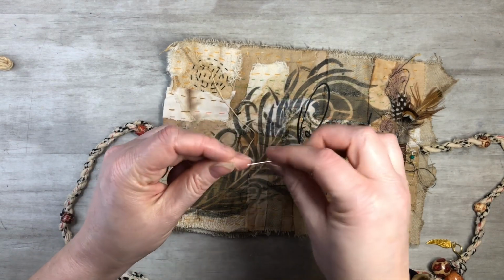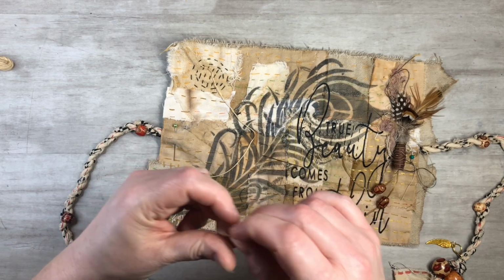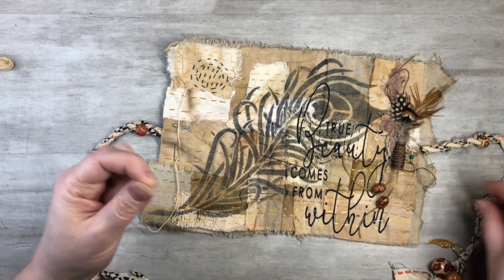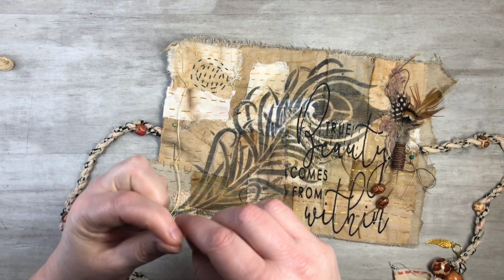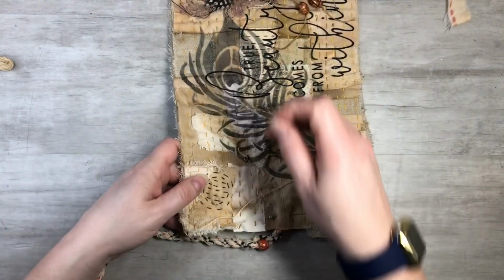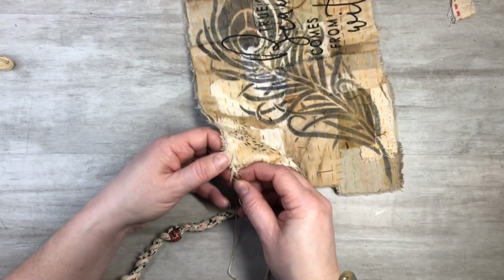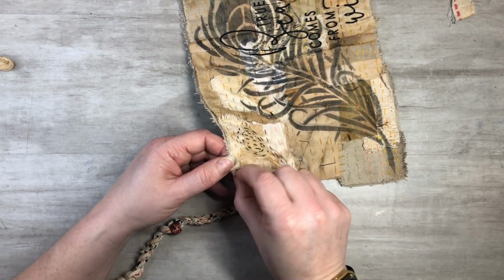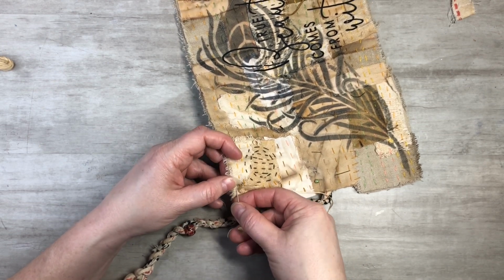So we're just going to do a fun running stitch all the way around it, just to close these together. And I think that's going to look nice. That's the great thing about your projects. You can change your mind anytime you want. Okay, so we're just going to do a fun little running stitch. Then we can keep our beautiful little frays and stuff on the outside.